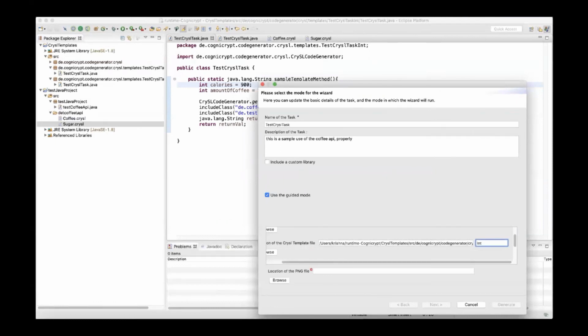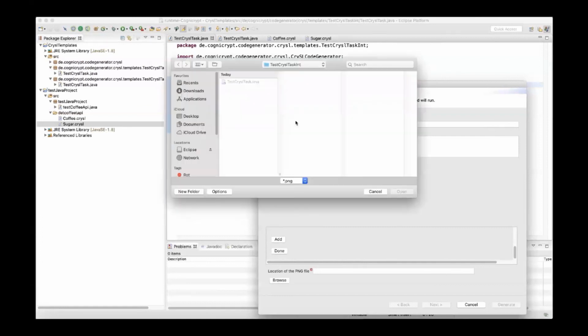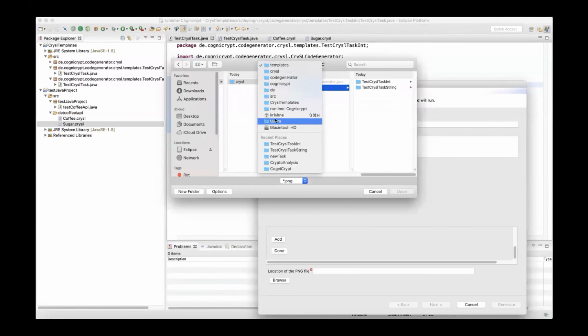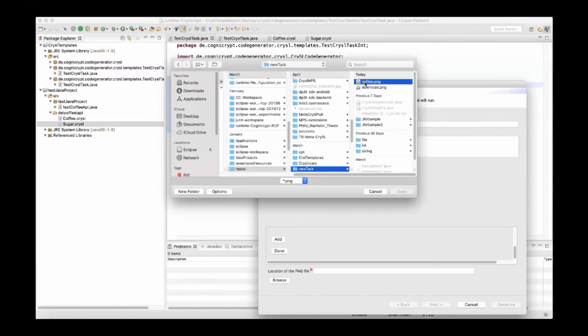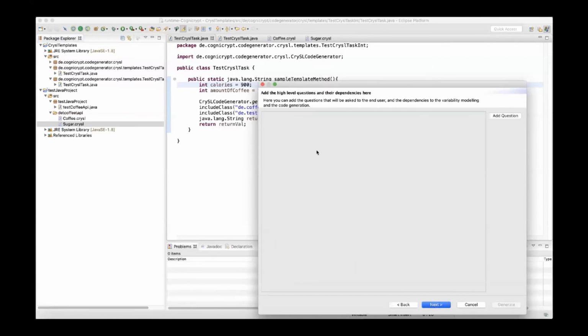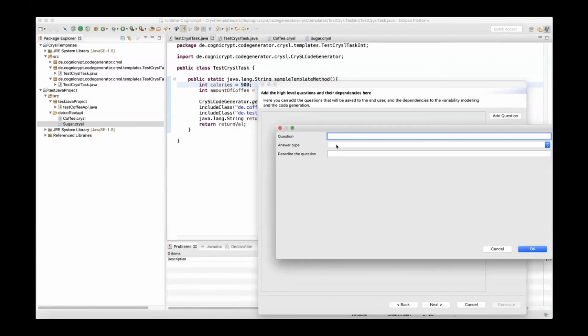And then after this, you can also provide an icon for your task. The version that you saw in the demo was an older version. Right now, you can also have an icon for your task. So in the code generator, it's going to say, I have a coffee icon. Once you click on it, it's going to generate the coffee API's general code. So now, the questions, right?